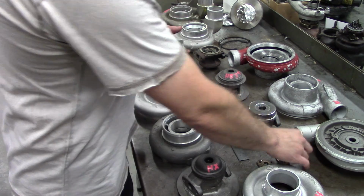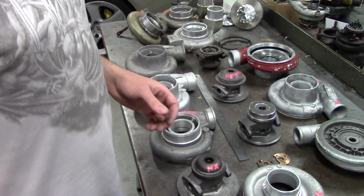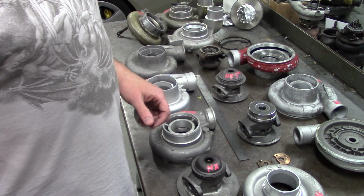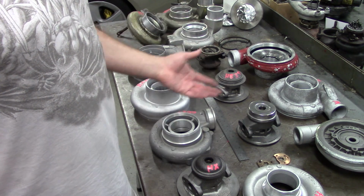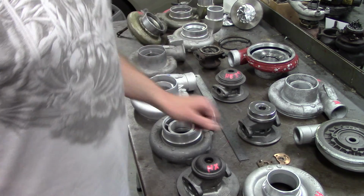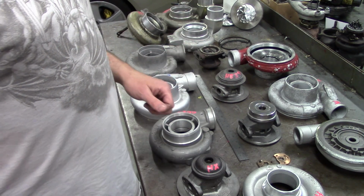There's nothing wrong with the H1Es or the H1Cs, except they're very limited. They're out of production, except for aftermarket stuff. Upgrading them is just as expensive as upgrading an HX. So why not just use a modern turbo and all that stuff?